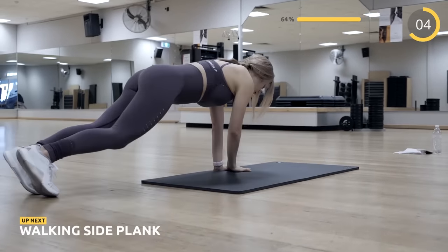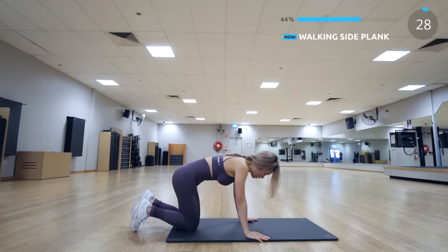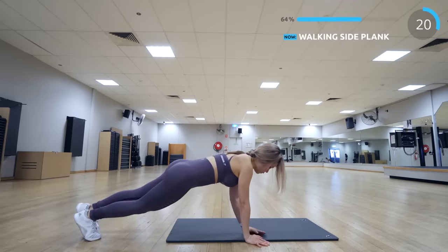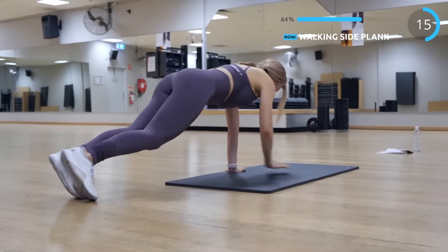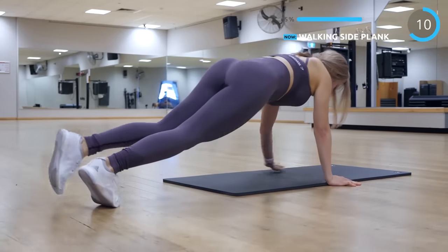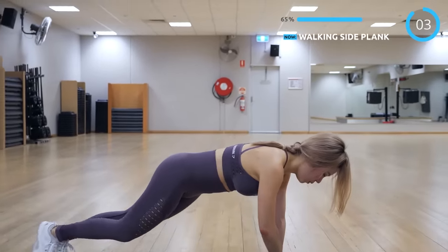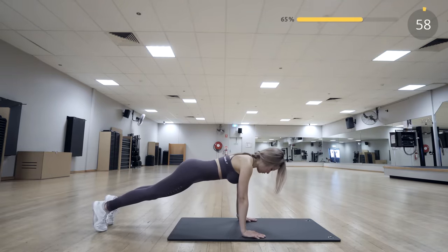The last exercise for this circuit is walking plank. We're done with round two.